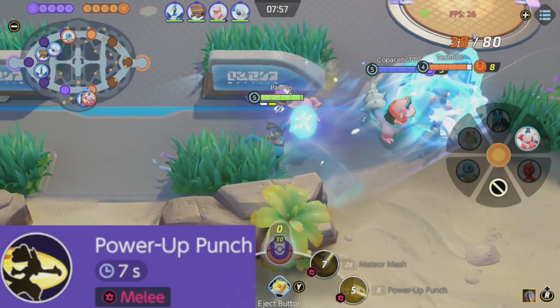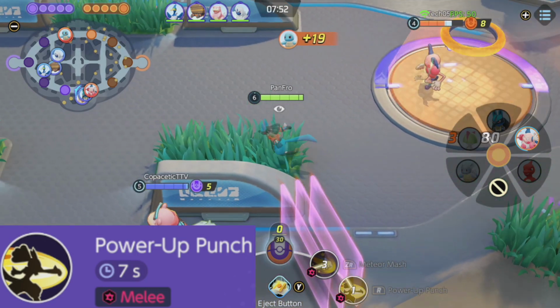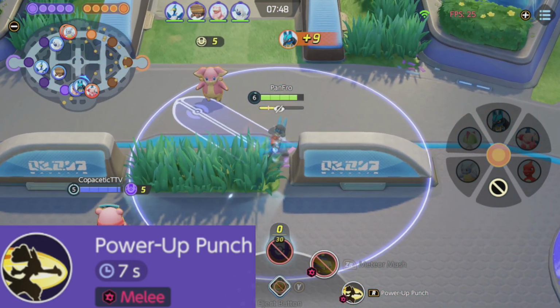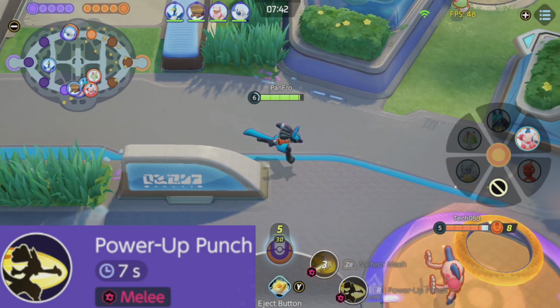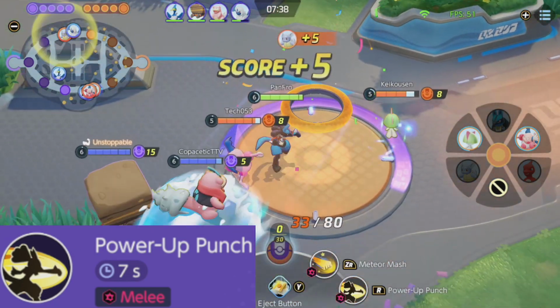Power Up Punch does bonus damage based on the enemy's missing health and will cause Lucario's next attack to be boosted. The cooldown for Power Up Punch is reduced whenever Lucario lands a move. And when this move is leveled up at level 11, Lucario becomes unstoppable when charging the punch. Power Up Punch is a pretty good move and is great for last hitting objectives like Dreadnought, Zapdos, and Rotom.